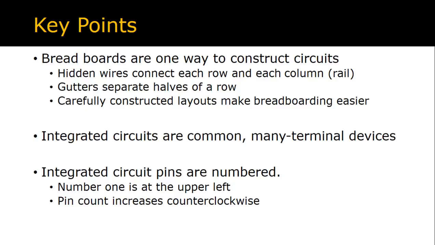Here are the key takeaways. First, breadboards are one way to construct circuits. They have hidden wires which connect each row and each column. The columns are sometimes called rails. Each half of a row is separated by something called a gutter, which is designed so that you can fit an integrated circuit over it. And carefully constructed layouts make breadboarding much easier. Seriously, I can't overemphasize how much simpler your life will be if you lay out carefully.